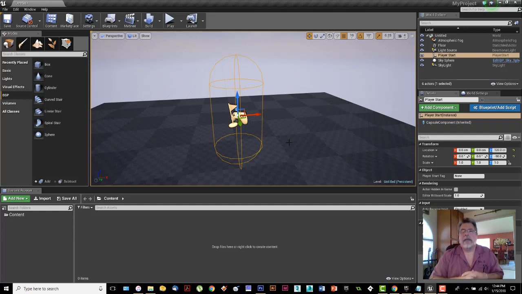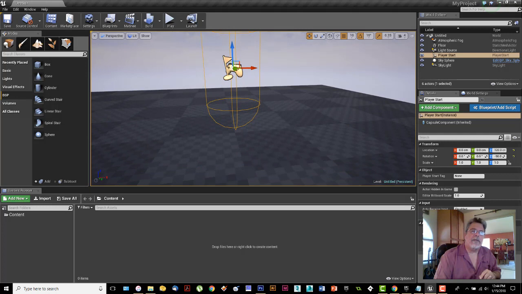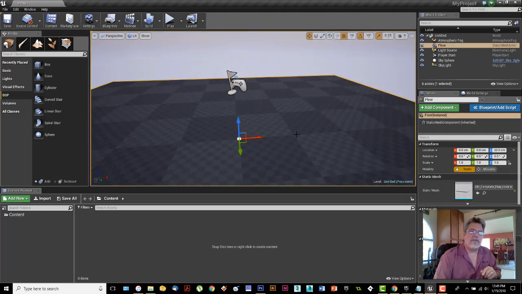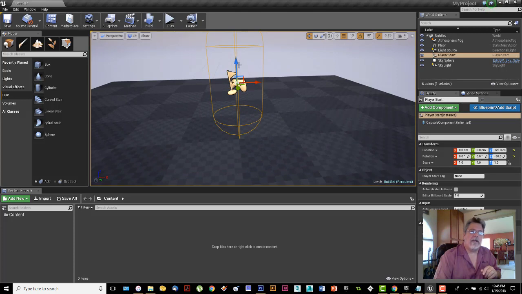If I were to launch the game at that point, I would fall through the floor because my collision, which is what this represents, is overlapping the collision of another object. Everything in here has collision. This has collision on it. That has collision on it. If I set it like this, the two collisions are overlapping, and what happens is the player, by default, will literally drop to the floor.